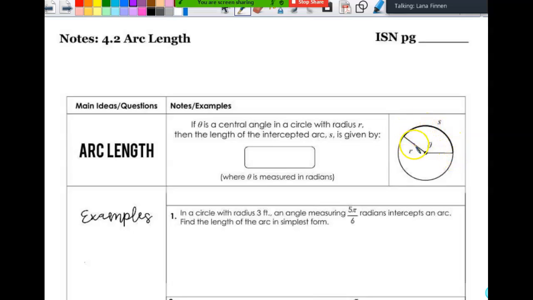So the arc is always subtended by some angle here. So let's say this was an angle in degrees. The angle, whatever it is, is a part of the entire degrees. How many degrees in a circle? 360. And the arc length is a part of the circumference. So then when we think about radians, if this is an angle in radians, instead of being out of 360, it's out of how many radians? Close. 2 pi. Yes, good. 2 pi. So 360 degrees is 2 pi radians.